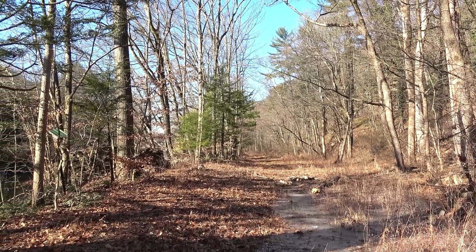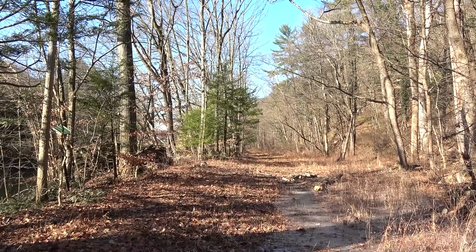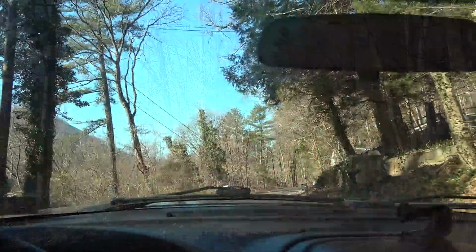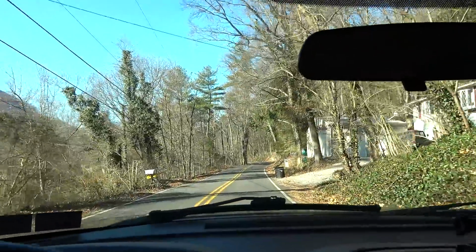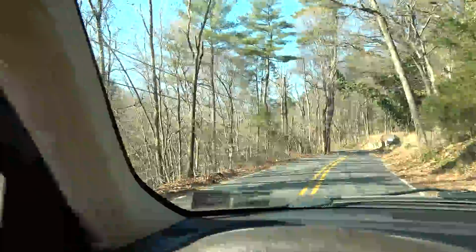I think, oh yeah, the new bridge is up this way. I want to stop there. I think the rail trail comes down that way too. So we'll see if there's anything left of the canal. So let's continue down Old State Road. Of course, once again, our canal is down on our left, kind of down to the bottom of this hillside here.